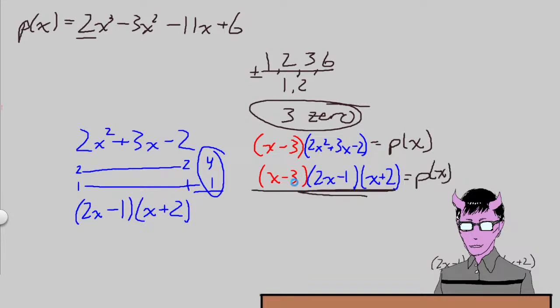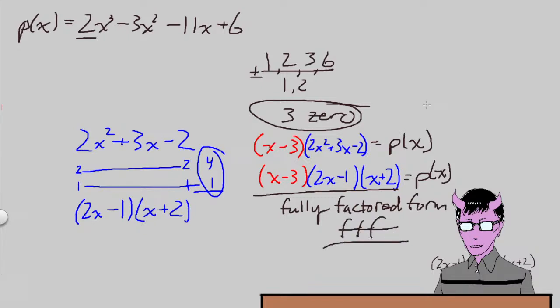So that is fully factored form. This is just x to the power 1, minus 3, and this is also x to the power 1. This is also x to the power 1. So this is referred to as fully factored form, the triple F's. It's kind of fun saying it, fully factored form. FFF.